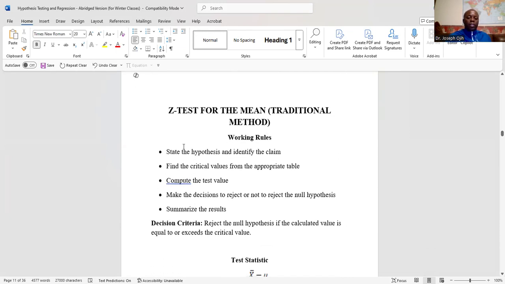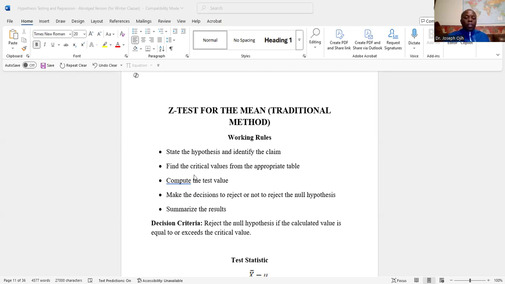So for the z-test steps, state the hypothesis and identify your claim. Then find the critical value using Excel. We're not using the table, but you can also use the table if you want. I showed you that table when we were doing confidence intervals and normal distribution.